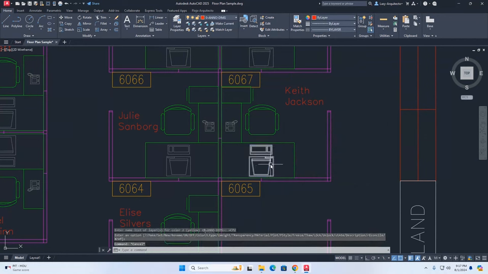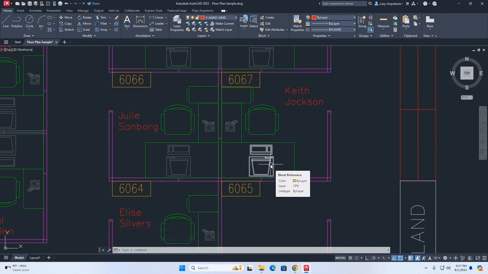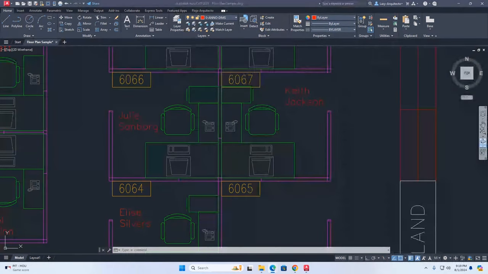So let's try to streamline that process with a quick and easy command macro, right? At this point, you're probably used to our custom macro commands. We have created so many on the channel, and again, one of the easiest ways to streamline these tedious processes is by using a custom macro command.